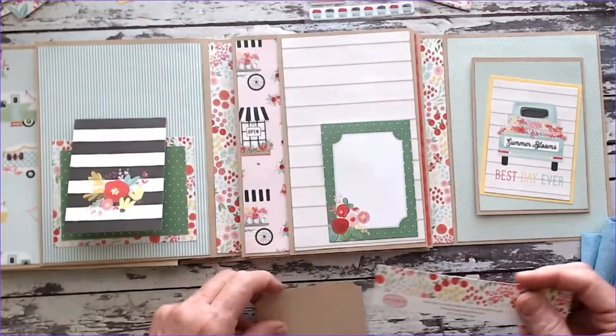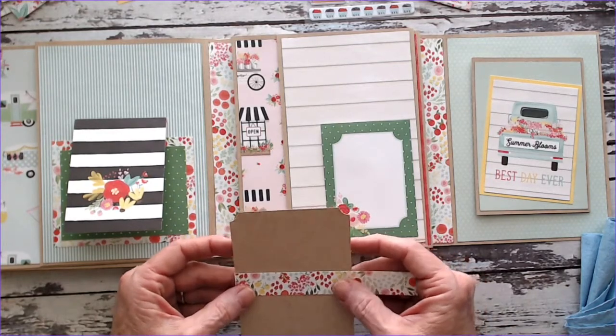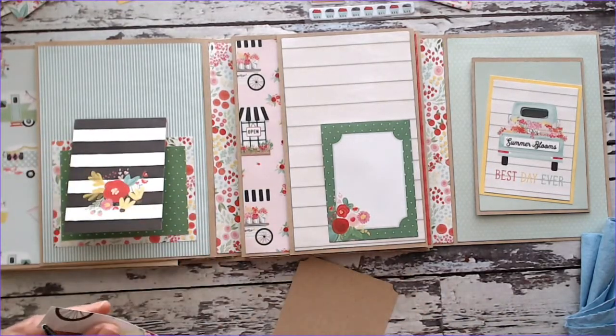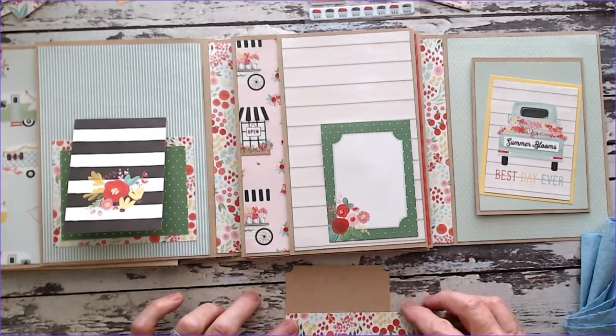So what I'm going to do, cut this down about an inch, less than an inch, 3/4 of an inch. Clear it off. It's 3/4 of an inch. It's big enough to wrap around. So I'm just going to glue it on one end. It'll be like a little belly band. Just glue it here on one side. And I'm not even worried about centering it.